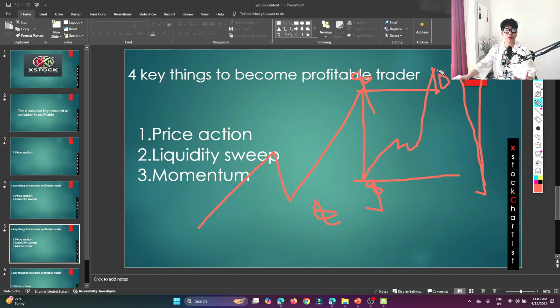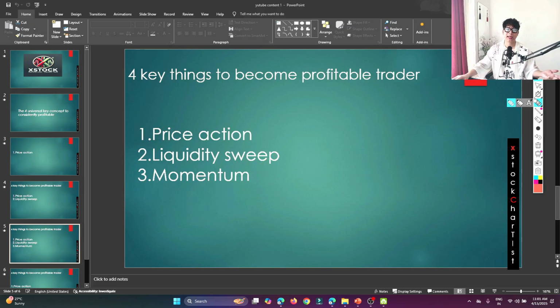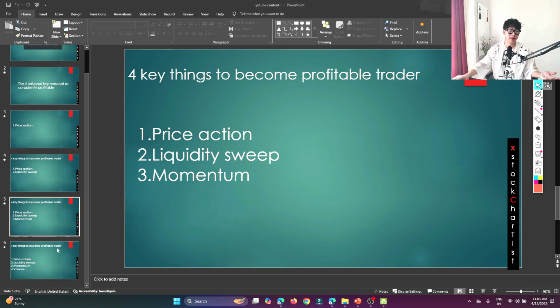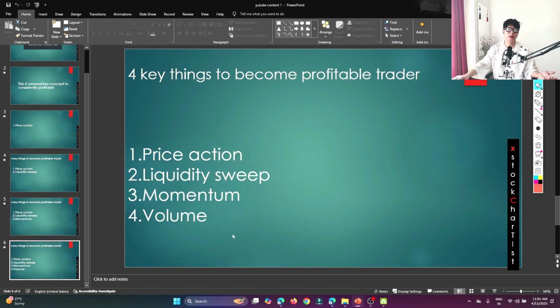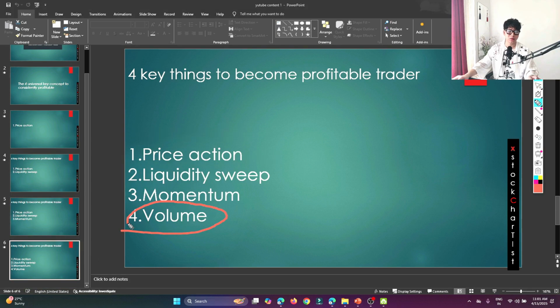But how will you know that momentum is given here? How is the market not going? Because it is not confirmed yet. The final confirmation is remaining, guys. So who will say let's go? Who is going to say let's go? That will tell you about the next concept. That, my friend, is volume. Volume will tell you let's go.